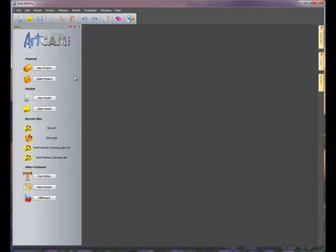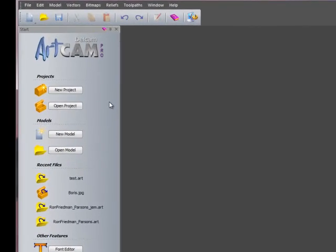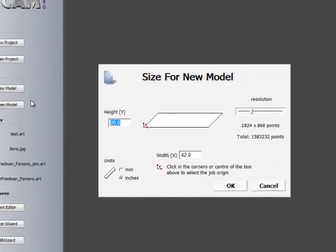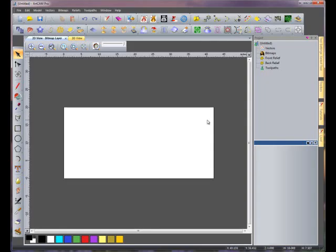For this tutorial, we're going to recreate the Melissa Oak sign using Artcam's new 2010 layout and functionality. We're going to start by opening a new model. We're going to give it a height of 20 inches and a width of 42. First thing we want to do is import some vectors.